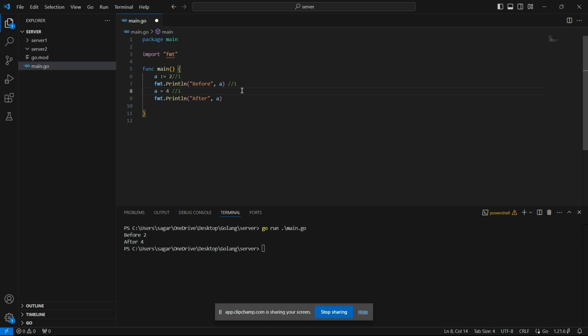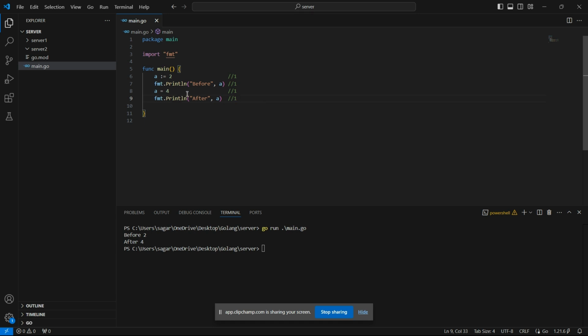Okay, the same variable we are reassigning this value. Then again we are printing the value of a, which would be at the same location. So whenever we run this, since we are printing the value of a from this example location 1, it is showing whatever the value of a is at that particular location.